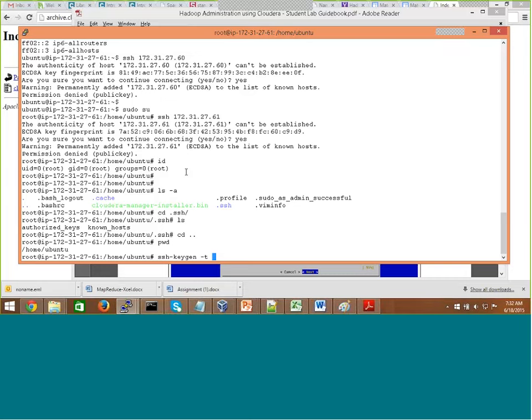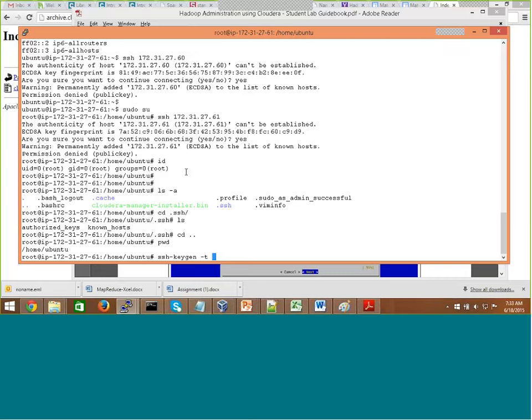So anybody who wants to establish communication with you should indicate to you that they have the public key. Only if they are authorized, if they have the public key, then the public key and the private key handshake will happen. The private key will see if the public key is matching the key that has been generated. Then only you will be authorized to get inside. So that's how the handshake mechanism happens. The handshake is based on your keys. And now the first thing that we need to do is generate those keys. Generate what keys? Your private key and a public key.